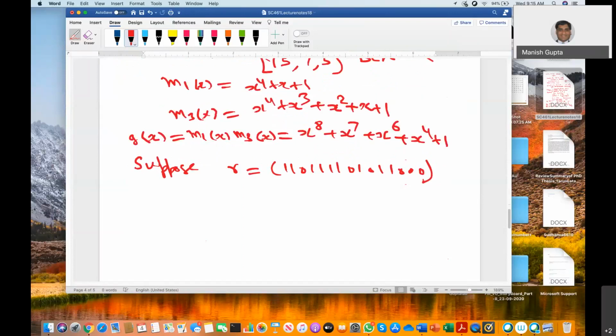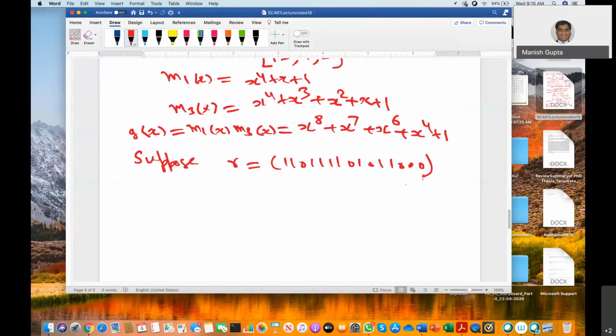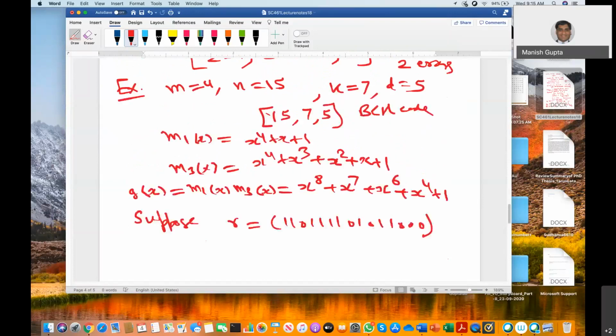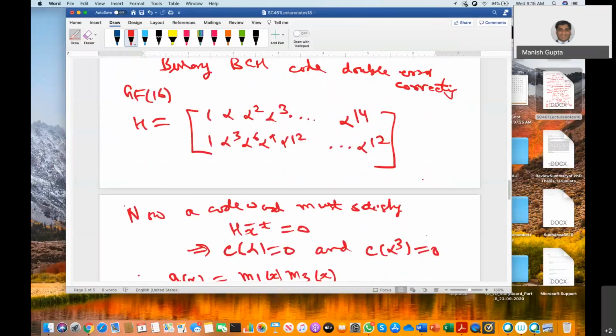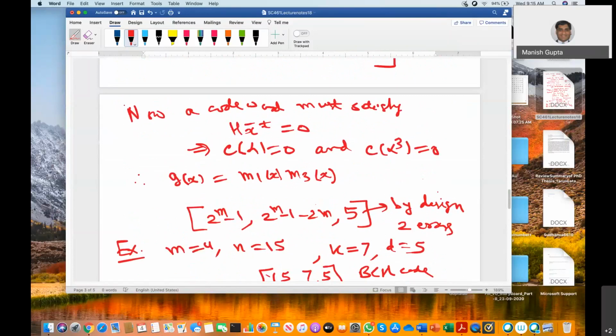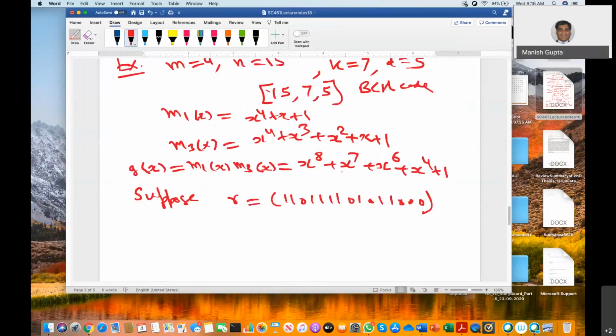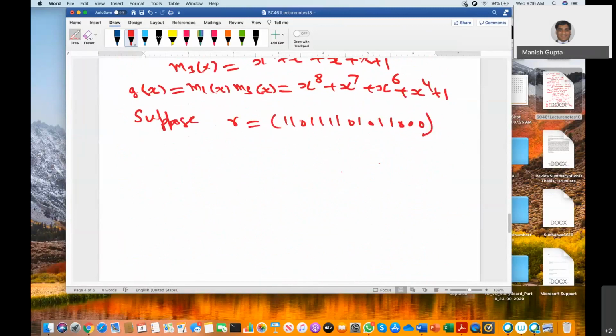How do we get M3(X)? M3 is just the minimal polynomial of alpha cube, right? We know how to get the minimal polynomials by the factorization, you remember? From the previous classes, so it's just the minimal polynomial of alpha cube we are writing. That's all. Okay. So suppose the received vector is this, okay?